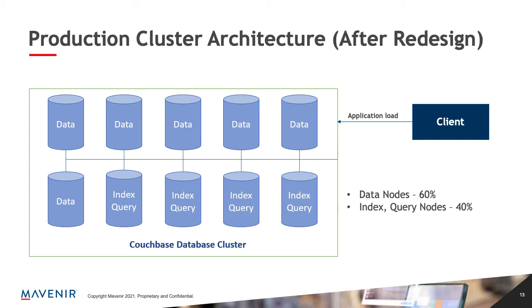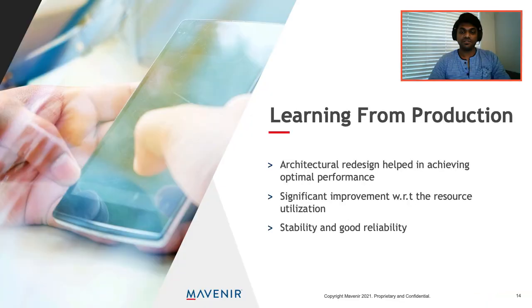Thus, we were able to allocate 80% of the total RAM for the data service in the data nodes, and 80% of the RAM to index service in the index nodes. So that gave extra headroom for the indexes, and the problem we were facing with the index growing up to using 100% of the RAM quota allocated was also resolved. Overall, the performance of the cluster improved, leading to a much more stable and reliable Couchbase cluster with 100% of the estimated traffic hitting the database.